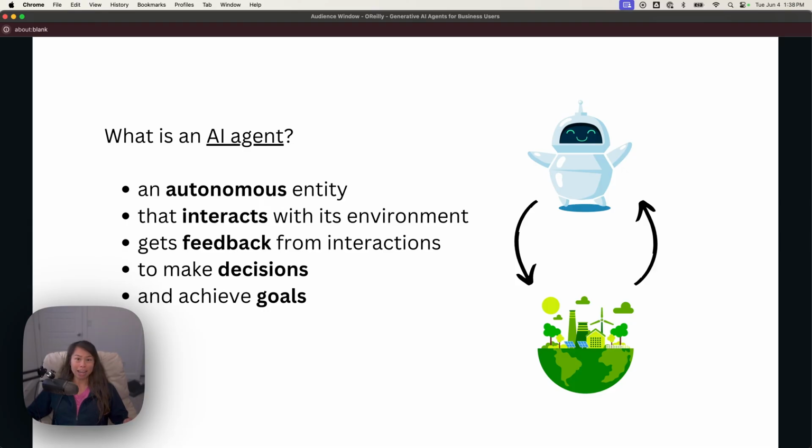Now, generative AI agents are agents powered by generative AI, such as large language models, Llama 3 or ChatGPT. Compared to traditional agents, generative agents are able to solve way more complex and diverse problems. They're more adaptable and flexible. They respond in believable language thanks to the power of LLMs.